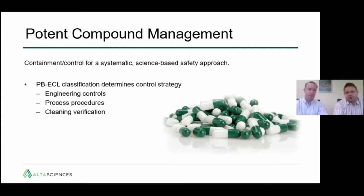So that covers a little bit with the process procedures. And then the final step is the cleaning validation. I'll let you talk about that. Yeah, so when you get into high potent materials, you're not just worried about the equipment, but you're actually worried about the whole area. So this, unlike our main manufacturing area where we can handle multiple products in any of the four manufacturing rooms at any given time, and we have obviously less cross-contamination risk there. When you're dealing with high potent, we want to make sure it's one product in the area at all times. And we'll talk about the area in just a minute.